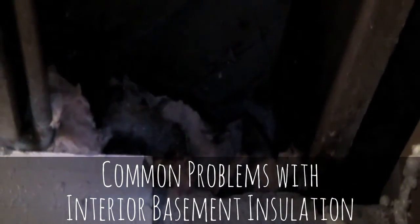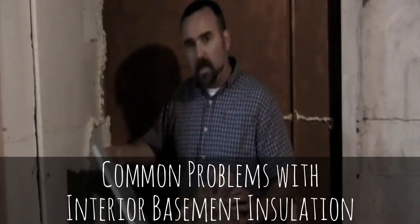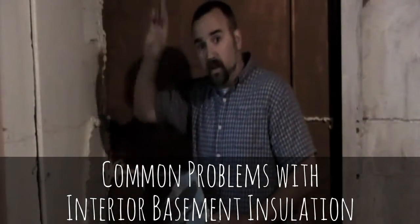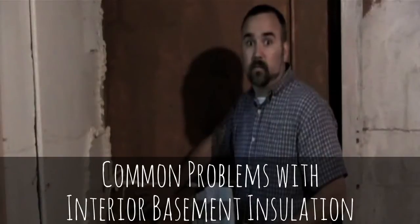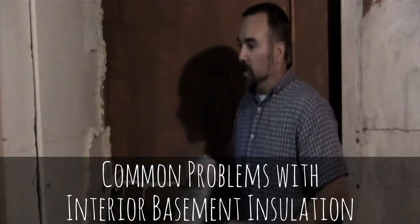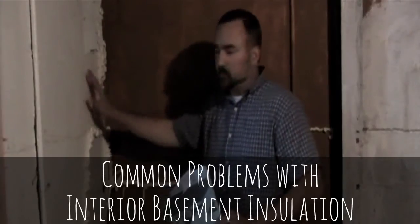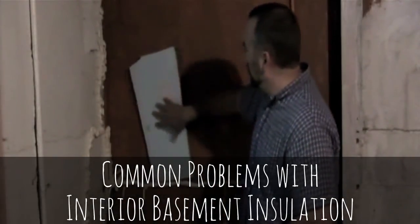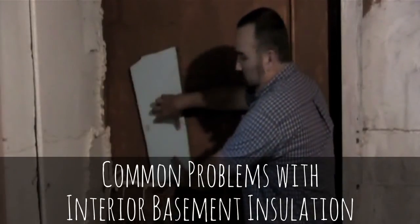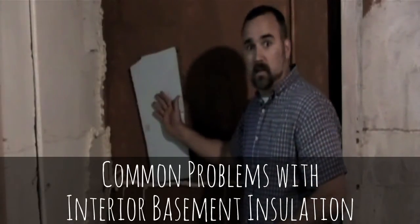Another thing to remember with fiberglass insulation is that air passing through it can carry moisture, and that moisture can collect and create mold and mildew issues inside the insulation. If I cover it up and finish this basement, that creates even more problems — because if I can see these cracks and know moisture is leaking through, once it's covered up with drywall and framing I can't see those problems anymore. Any framing members that come in contact with the foundation wall should be treated wood. If you use something mold and mildew resistant like rigid insulation, you can put it right against the wall and then frame your 2x4s up against that, avoiding mold and mildew problems altogether.